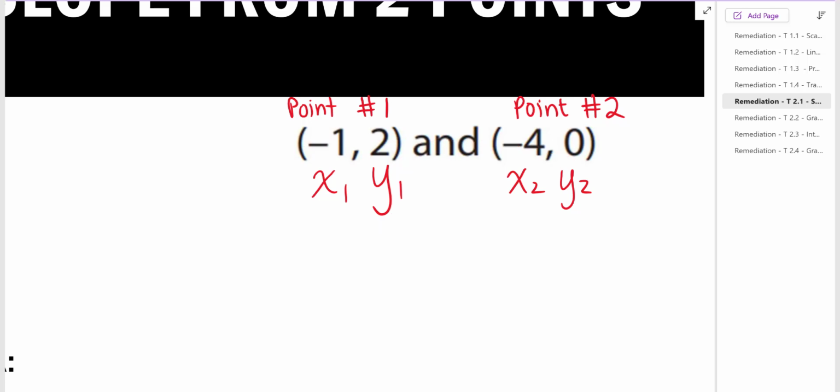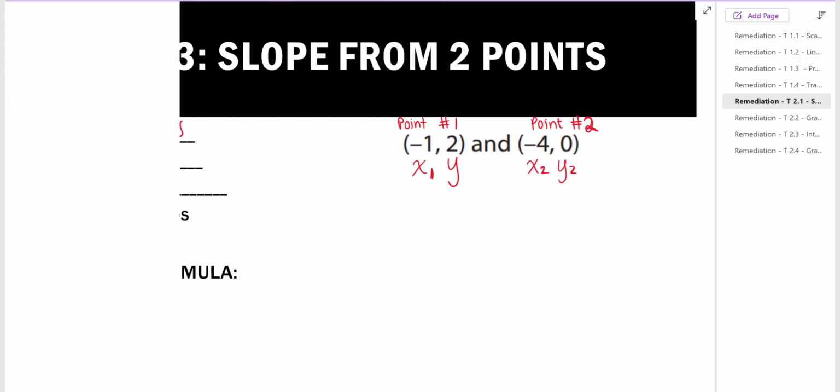So aquí tenemos 2 puntos, punto 1 y punto 2. So para paso 1, siempre necesitas escribir los nombres. Para punto 1, x es primero, y es segundo, y es 1 y 1 porque es punto número 1. En el segundo es 2 y 2 porque es punto número 2. Okay, so that's step 1.